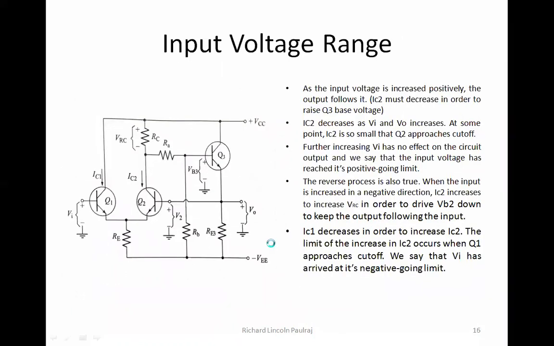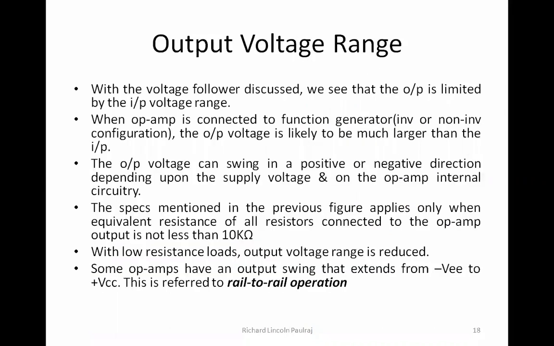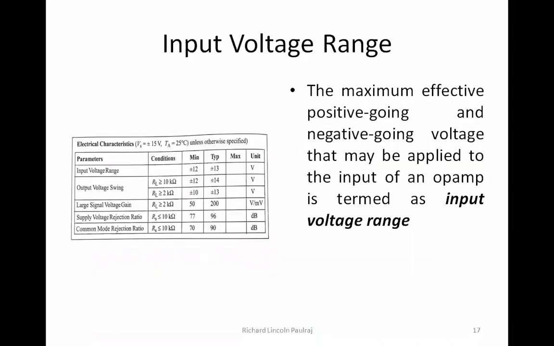Now moving on with the next concept. Supply voltages done, now we will move on to something called input voltage range. I want all of you to concentrate here, because these concepts are very important to understand, since questions can be asked based on these. The question can be, with a circuit diagram, explain the input voltage range of an op-amp, or it can be explain the output voltage range of an op-amp.